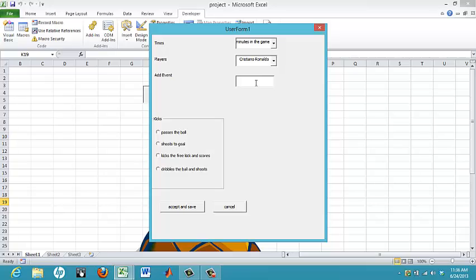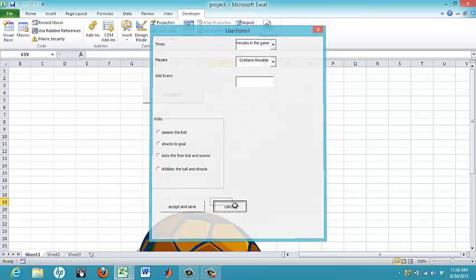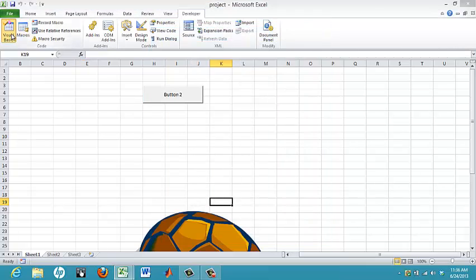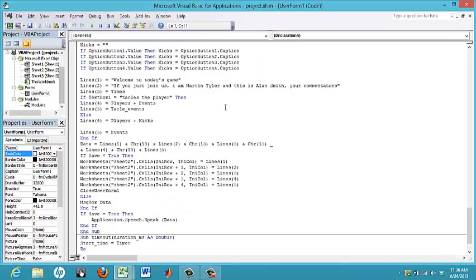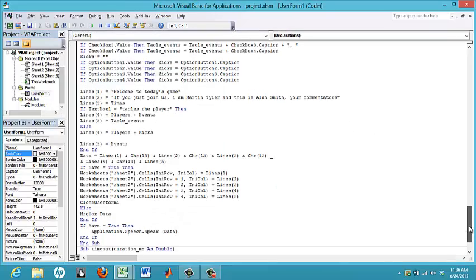Okay, but before I show you how this dialog works and what it can do, let's look a little bit at my code. So this is my code.